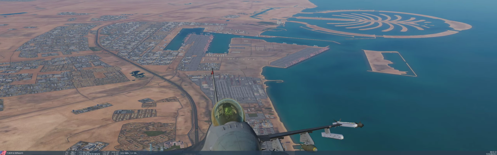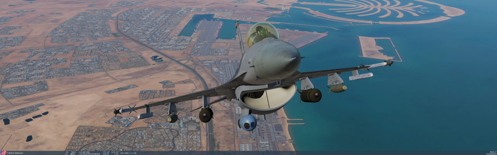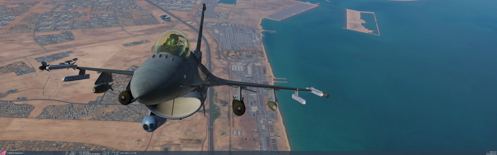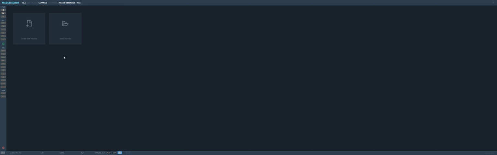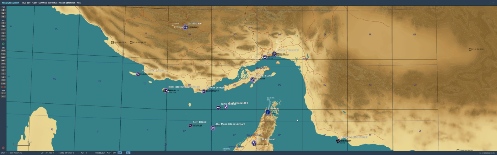So that is the Persian Gulf, and this is DCS World's Persian Gulf map from Eagle Dynamics. And then one more thing. Go to Mission Editor, Create New Mission, Persian Gulf, OK. So this is pretty much the entire map, too. A lot of places to have some fun.